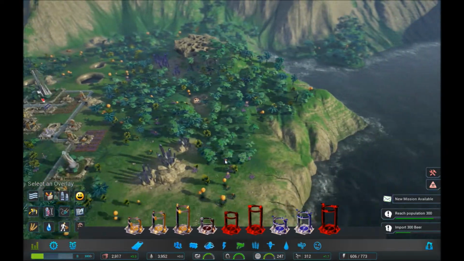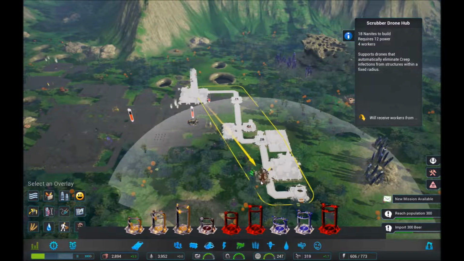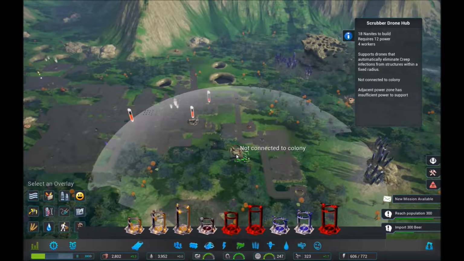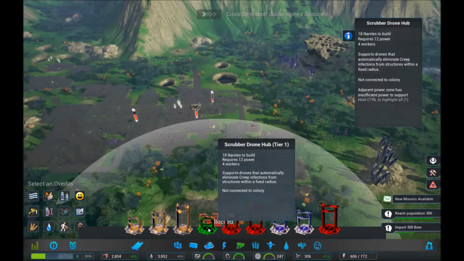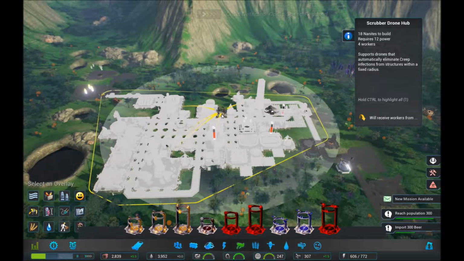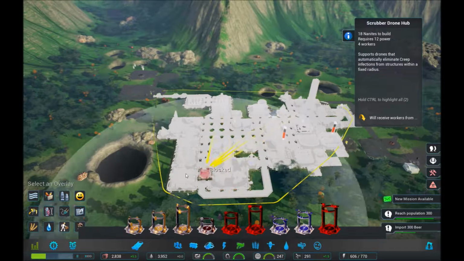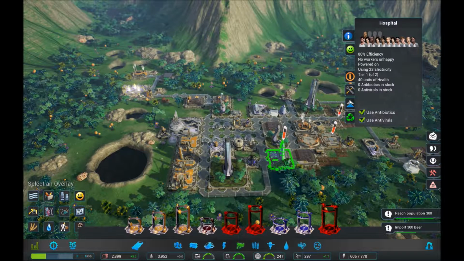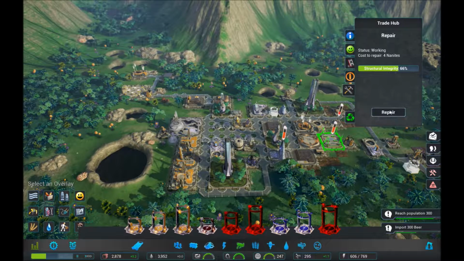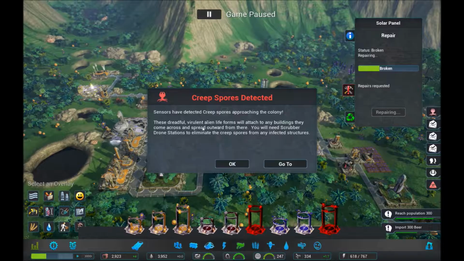From the lake? So I think this is the lake over here, I think. So, yeah, let's get this up before things get too nasty. So let's put one in right here, and 18 nanites. I don't care if there's a little bit of overlap. I don't want things to get ugly here. So yeah, let's do that. Let's get some repairs to do here. So creep spores detected. Approaching the colony.